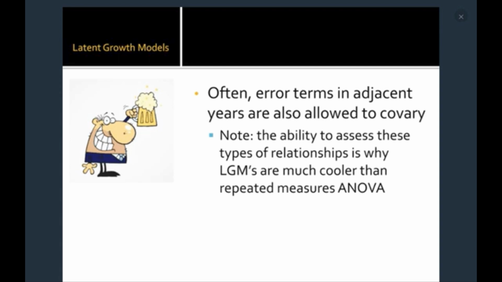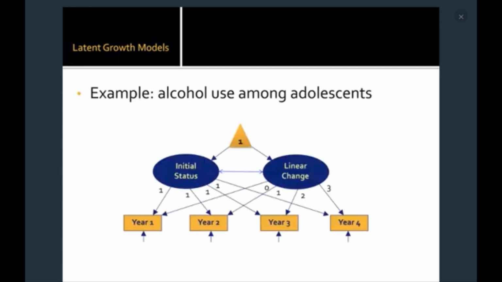I mentioned regression, but it also might remind you of a repeated measures ANOVA. Suppose you have 3 time points and you're looking at the means of those 3 time points and trying to figure out if there's a difference between means. Well, this is the next step, and I say it's much cooler than repeated measures ANOVA because you can look at things like error terms correlating, relationships between means, and changes over time. So it's next level stuff.